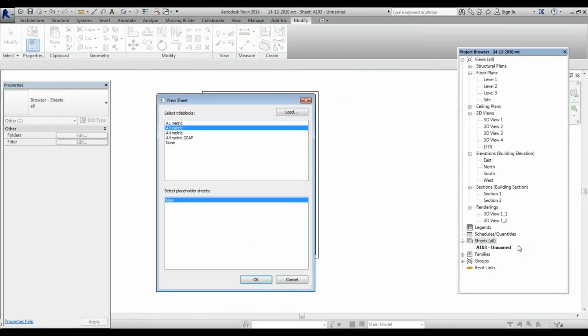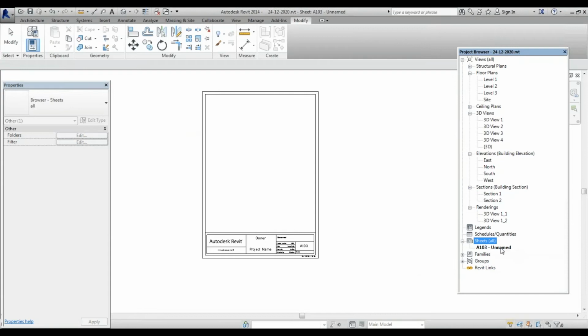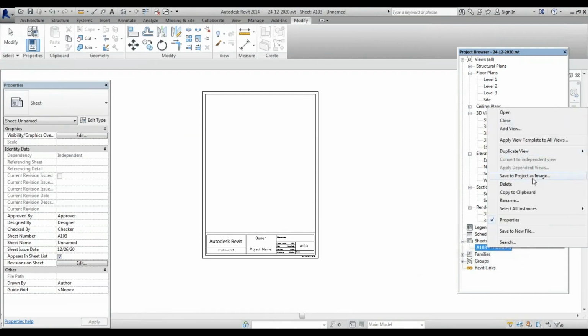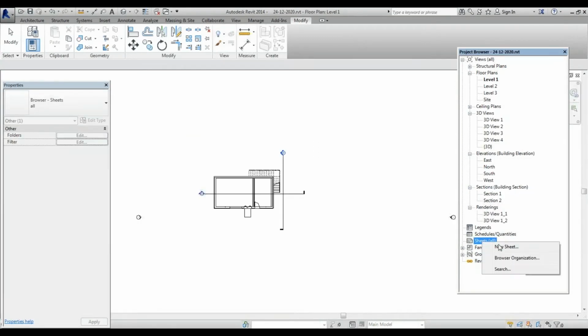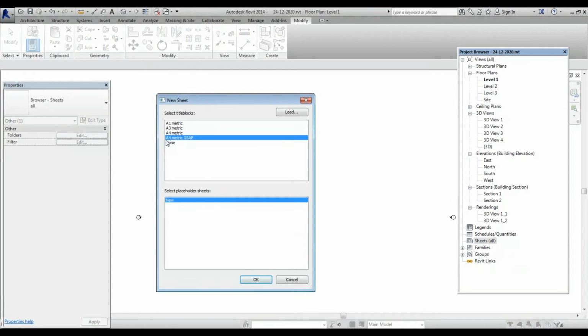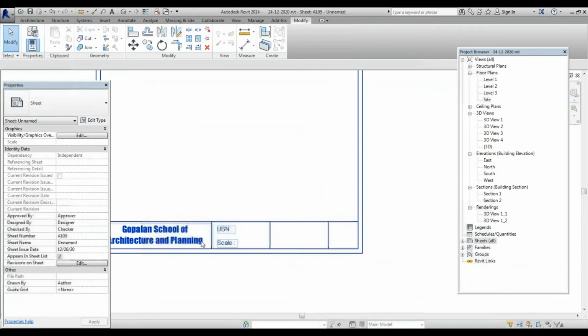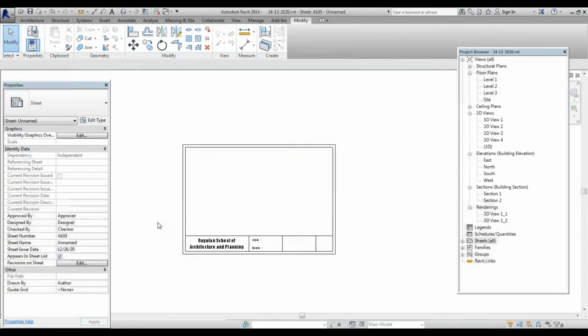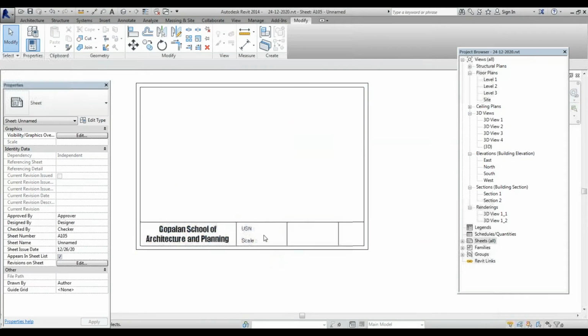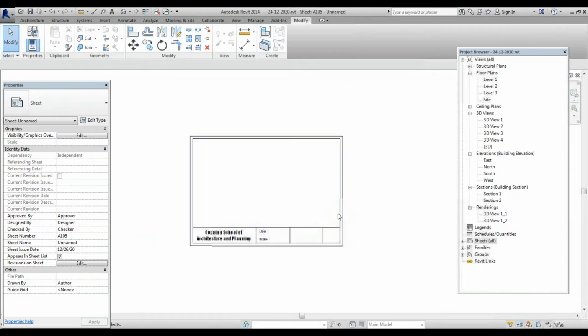Now what I'll do is I'll say new sheet. You can delete that. You can definitely delete it now. Delete it and say new sheet. You can use this A4 metric GSAP. So when I give that sheet which we created just now over there, it lands up here. You can change these here itself. Whatever you need to fill it up, you can fill it up here. That is what is my idea.